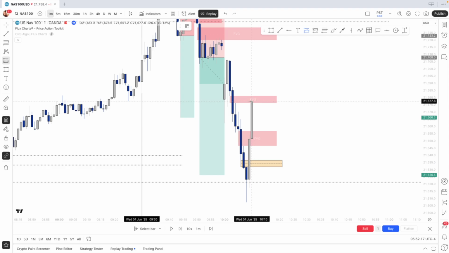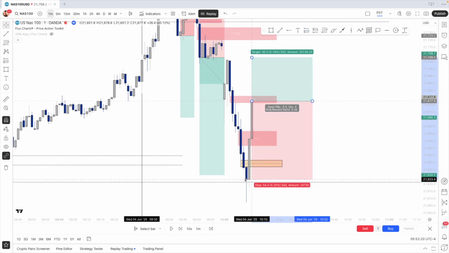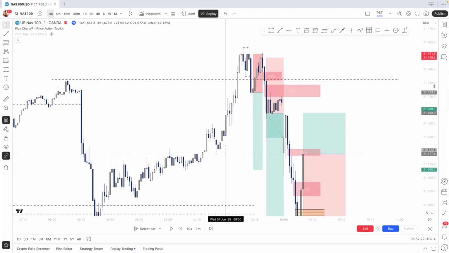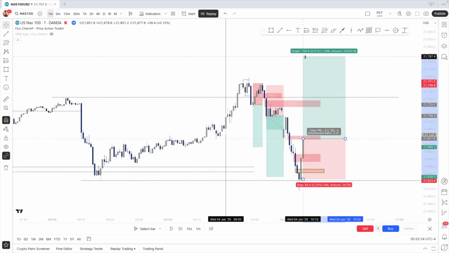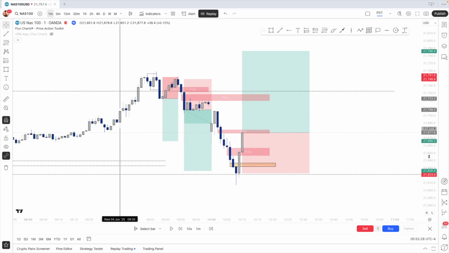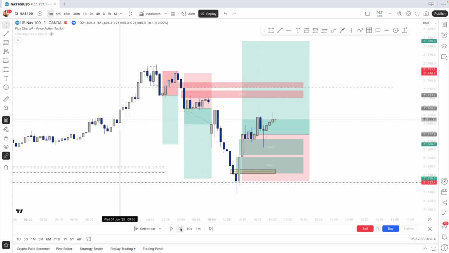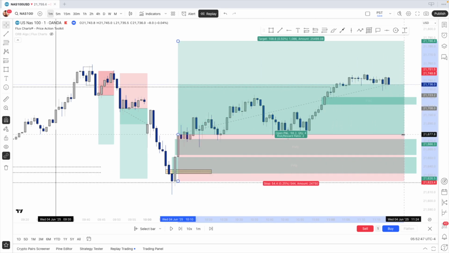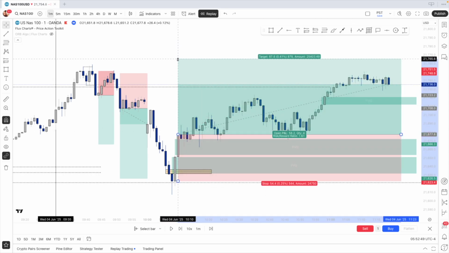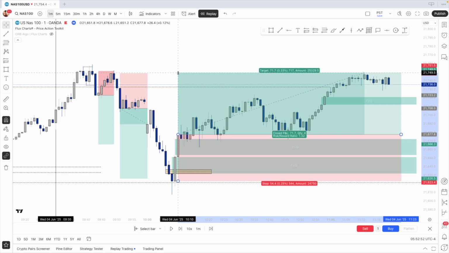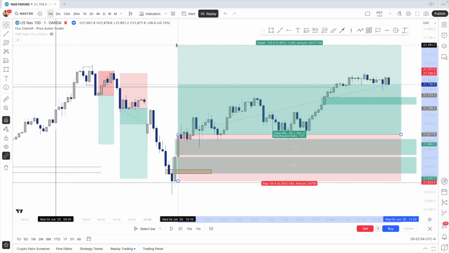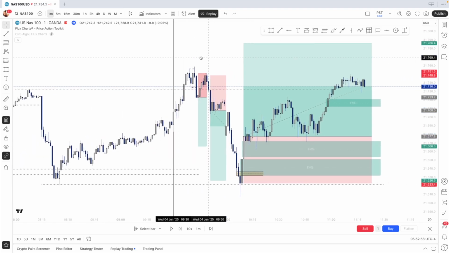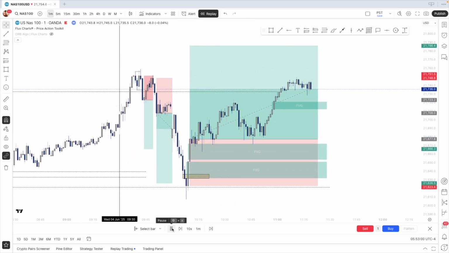So you can enter right over there, stops below those bodies, and you can target a 1 or 2 risk to reward trade. And let's see how this one plays out. By this stage, you already have a 1.3 risk to reward trade. So this is a good time to place your stops at break even. Let's continue price.